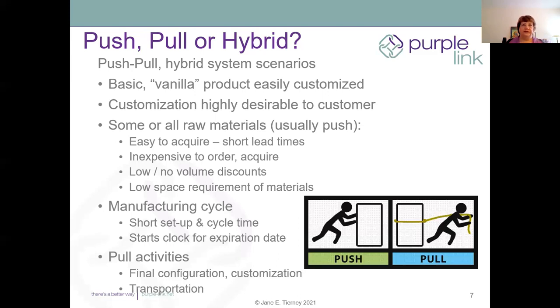So this hybrid system says that you have either some or all of the raw materials, and that's where you set up to do a push system. And then you actually put that together when you get that signal. So if I said I might want a cake with a clown theme, if the bakery has sold that before, they may have those kinds of things that they can put on top and not have to go order those themselves, or they may have to, depending on what that is.